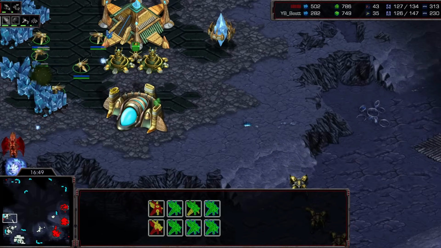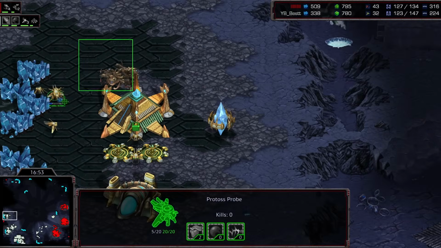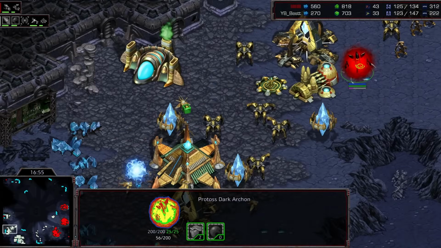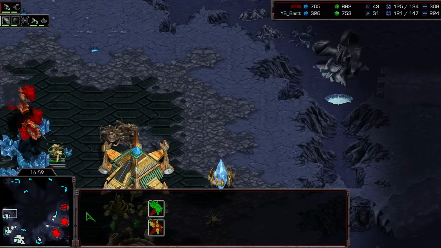Finally, he's gonna make a Dark Archon. Okay, Best has had enough. He's down to 32 probes, and he's finally like, you know what? Dark Archon sounds good. He's finally gonna make one.